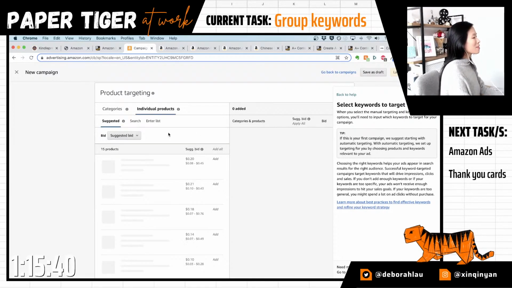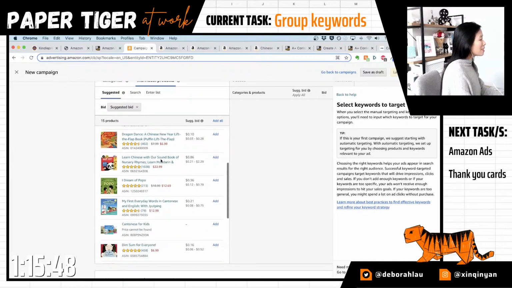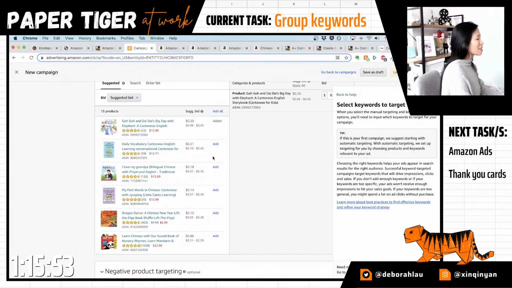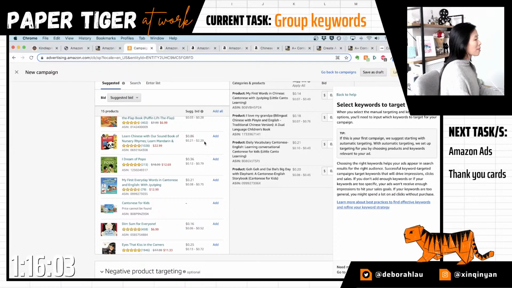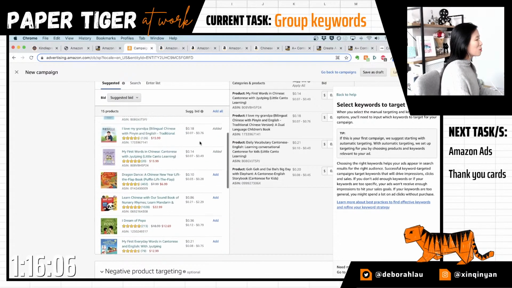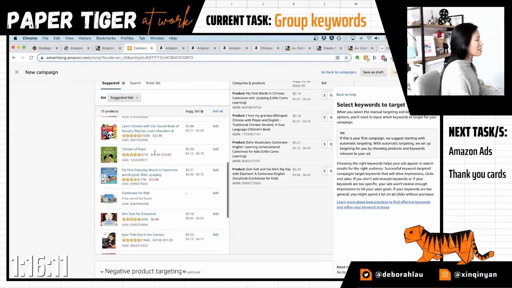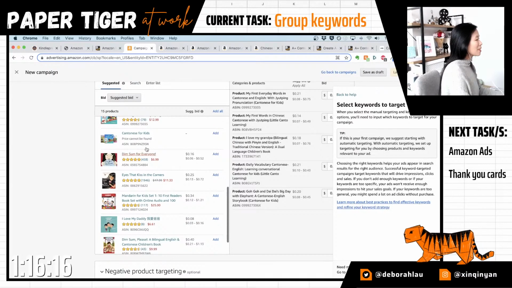Individual products is what I want to target. So, suggested bid. Look at this. It's pretty good. That one. That one. Traditional. That one. Oh, that's expensive. Why? Maybe not that one. This one.